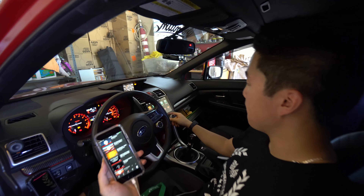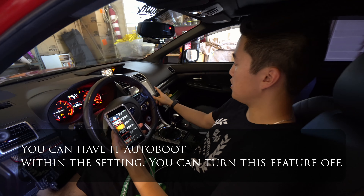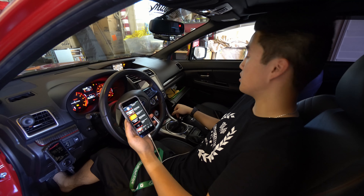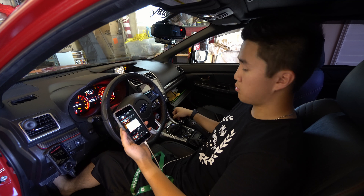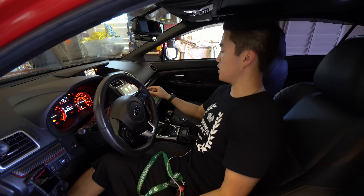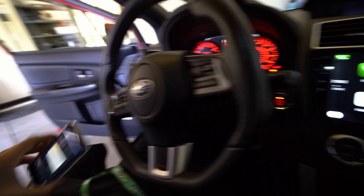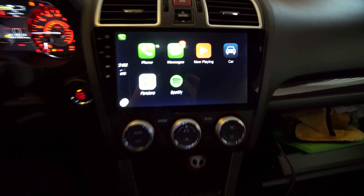The next thing you want to do is go to the app — it already auto-played, and it says do you want this USB to work, and I said yes. It's connecting right now and it automatically loaded Apple CarPlay as soon as I plugged it in and it booted. So there you go — Apple CarPlay on the Android head unit.